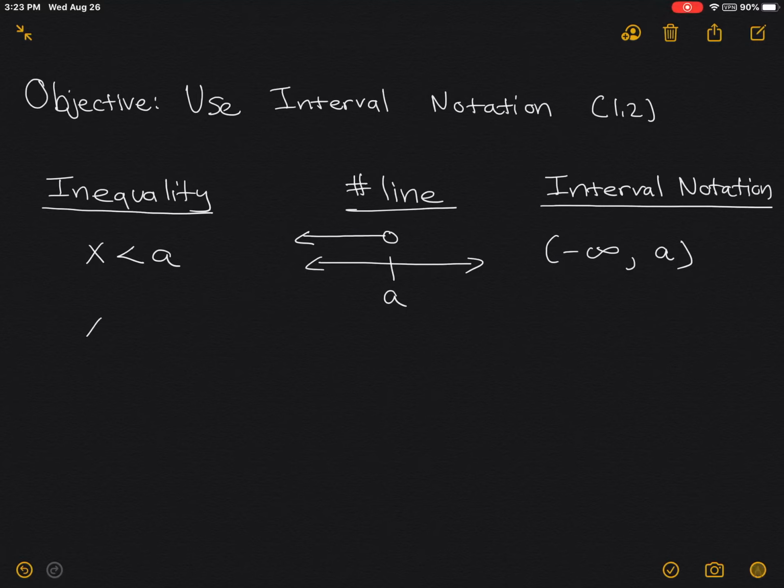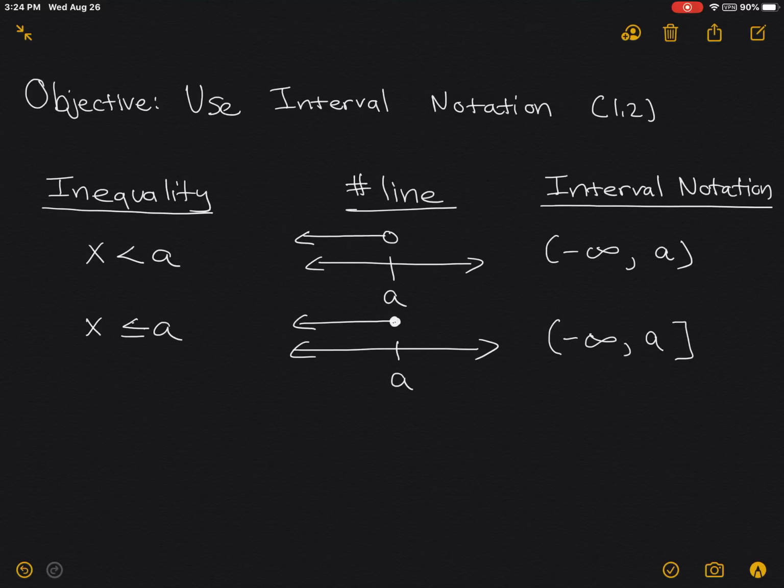That same inequality, if I just write an equal sign over here, again, same exact concept, except at a this time, I'm going to draw a closed circle, all the numbers to the left of a, right? x is less than or equal to a. And again, the way I would write the interval notation is start by going from left to right on your number line. Numbers all the way on the left, we'll just call it minus infinity. And then as I go to the right, I'm going to hit a, but this time it's closed, right? It means it includes the value of a. There's a closed circle, so I draw a bracket.